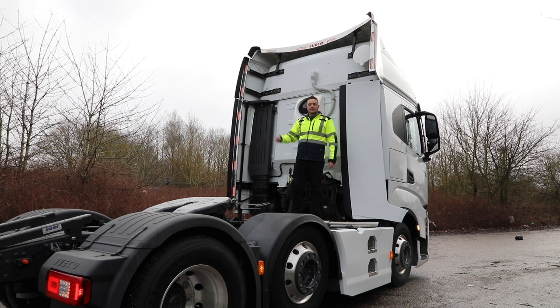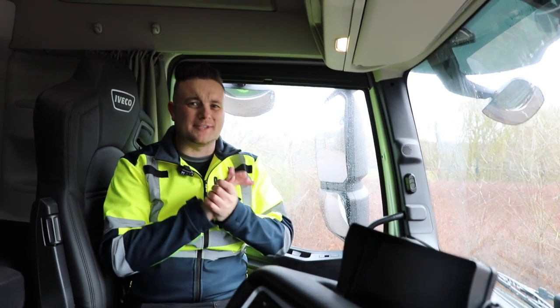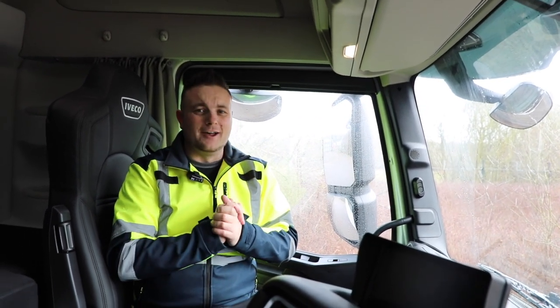So, right, let's jump in the cab and I'll show you what we've done in there. Oh, here we are then, inside the cab. It's cold out there today, it's meant to be sunny as well. Right, what have we got?